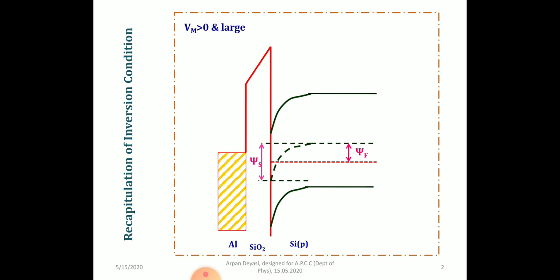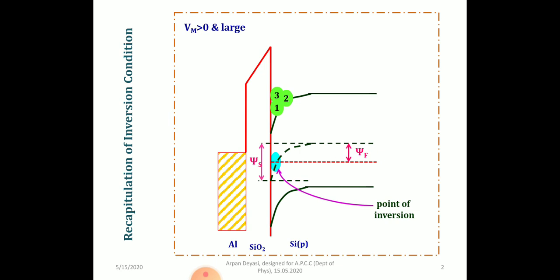If you go to the point of inversion, then surface potential becomes equal to the Fermi potential, which is shown in the blue oval shape, where the intersection occurs. But if the intrinsic Fermi level crosses the extrinsic Fermi level and denotes the inversion condition, then surface potential becomes greater than the Fermi potential. So three possibilities are possible. Again I am repeating.